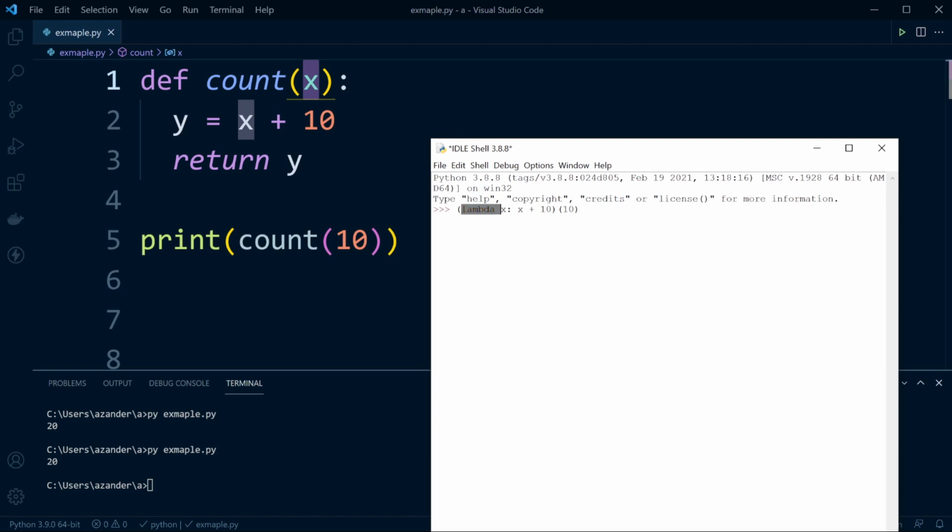So we have the Lambda keyword, we then have our attributes, and we can use multiple attributes similar to a normal function. We have our expression, so in this case it's x plus 10, and now we have what we want to input into our Lambda function, which is 10. And notice this can all be done on one single line, and typically you're going to be writing your Lambda functions on one line. So if I press enter, that's going to be executed and the output is 20.